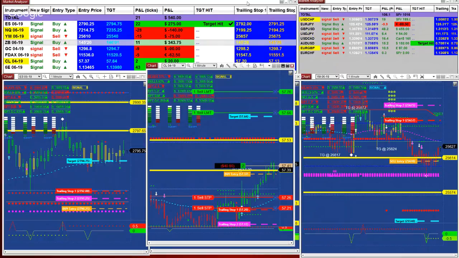At the moment, it's a struggling market, and the best way is to sit on the side. There is nothing to be ashamed of in sitting on the side rather than losing money. The only trade I can see is a 57.41 entry long on the ES. That is the only trade I can see at the moment.